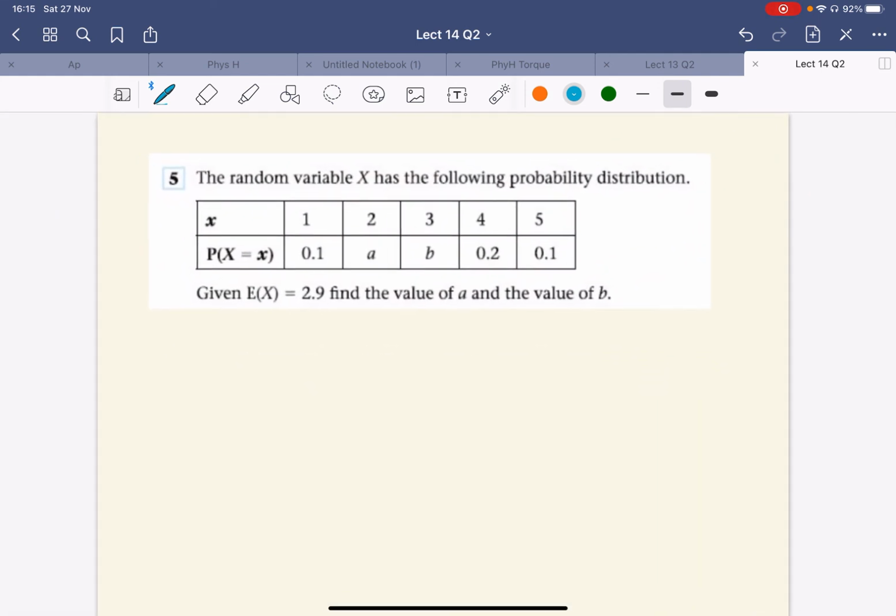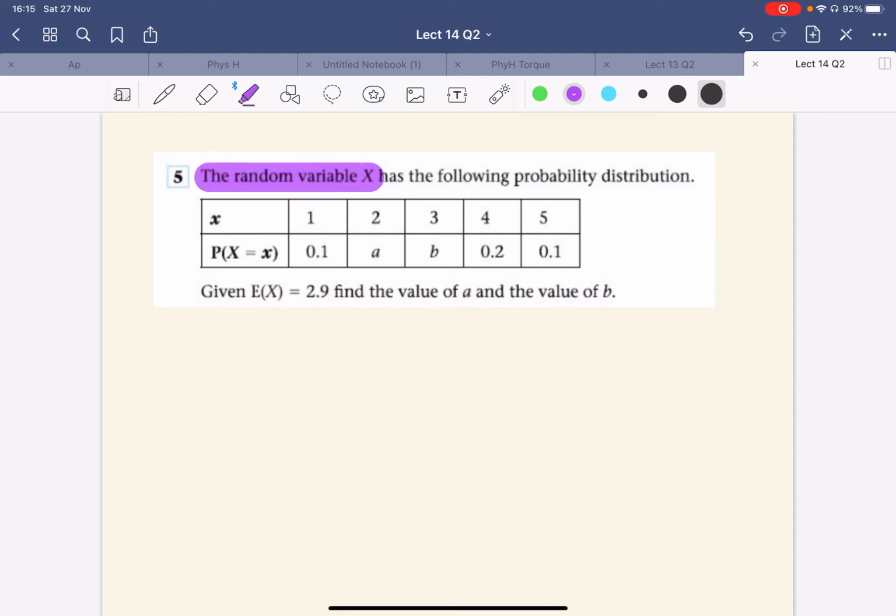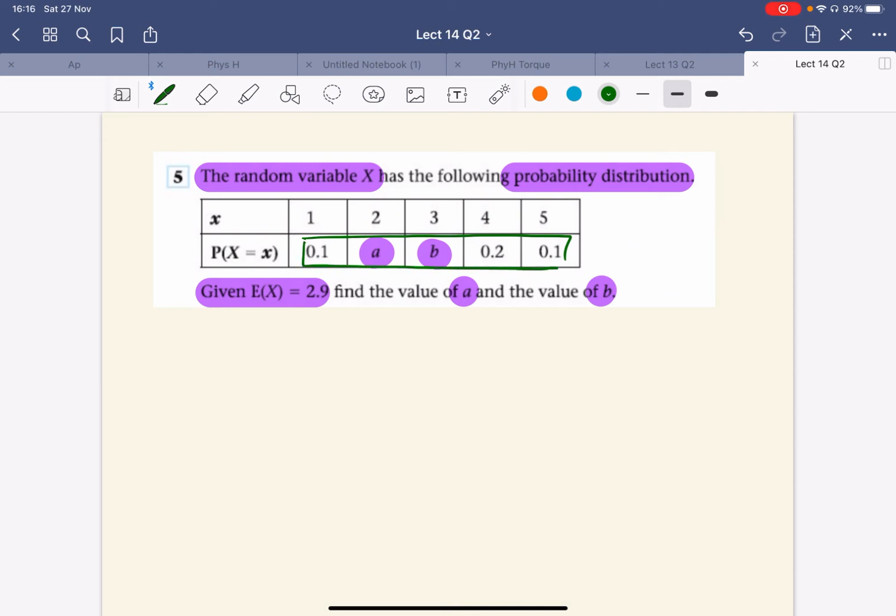All right, this is another example. You have a random variable x, and it has a probability distribution function below. The question says, given that E of x is equal to 2.9, find the value of a and b. How can I find that? I know from the table that if I add all this, I should get 1 because the total probability is 1. So let's write that out first: plus a plus b plus 0.2 plus that equals 1. If you simplify, this added with these gives 0.4. Move it to the other side, it's 0.6. So this is my first equation.